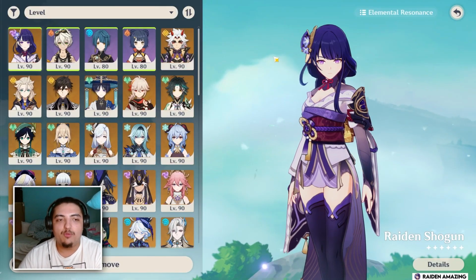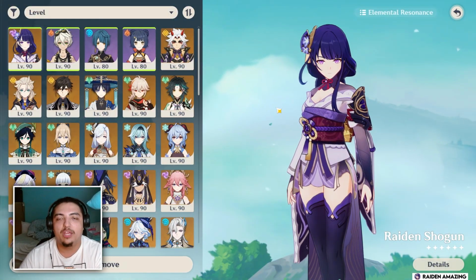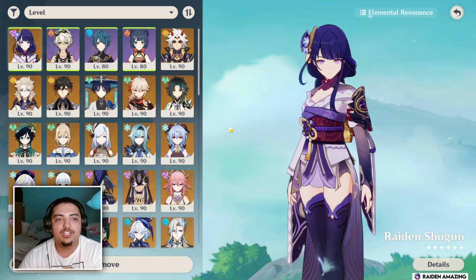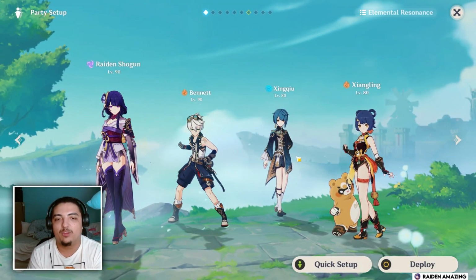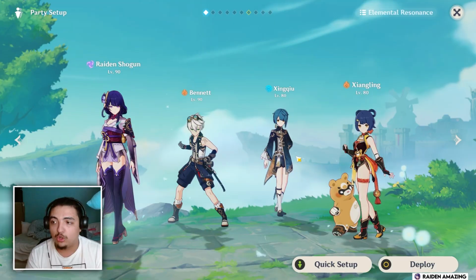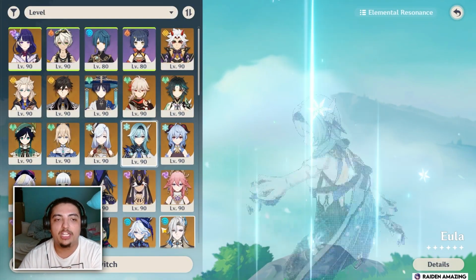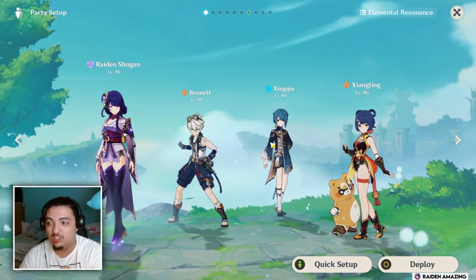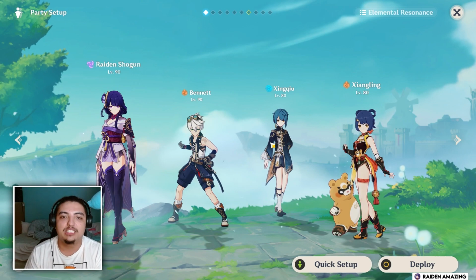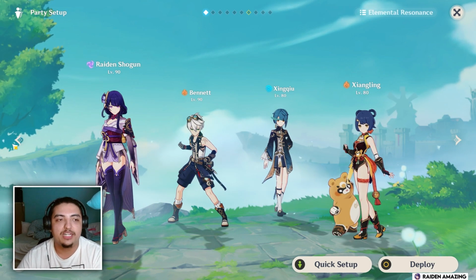Other roles that you can run Raiden Shogun in, guys, would be maybe a supportive role. If you run Hyper Bloom, I know Raiden Shogun can definitely be run as a Hyper Bloom driver, or you can have her in the Hyper Bloom setting where you run her just for E, to apply the Electro damage. Other comps as well would be for Eula. If you run Eula, you can run Raiden Shogun as a character to apply Superconduct, as she is a physical damage dealer. So obviously being able to apply both those things would definitely boost the character.